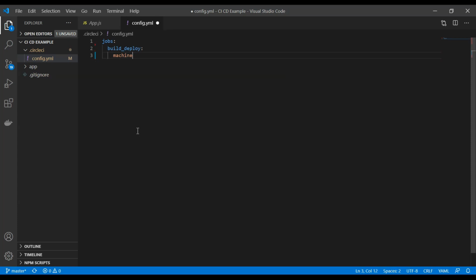Now we need to specify a machine on which this is going to run. We could just specify machine true and it would use some default machine from Circle CI. Or we could also specify a certain image. In this case, I'm going to specify Ubuntu 2004, so Ubuntu version 20.04, which is 2020.10.1.